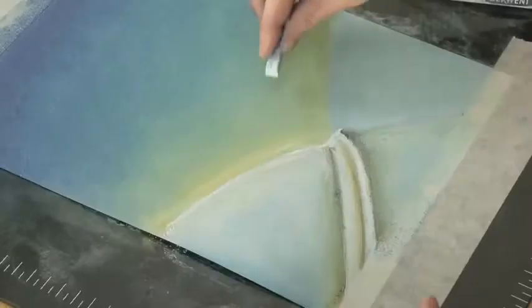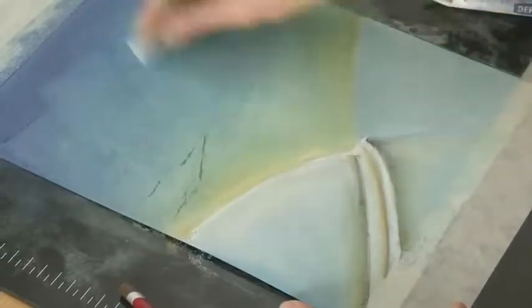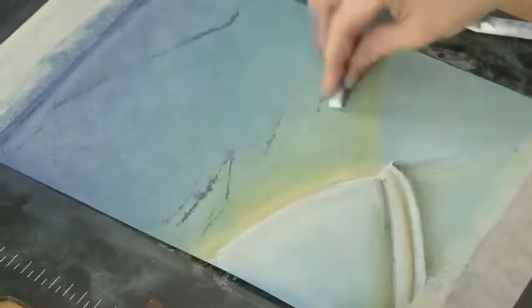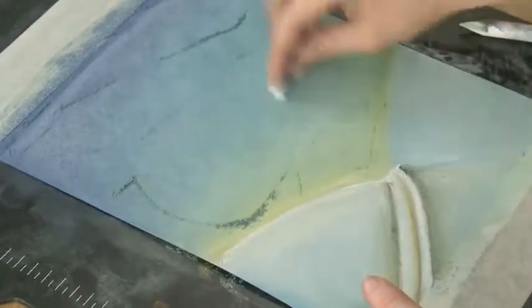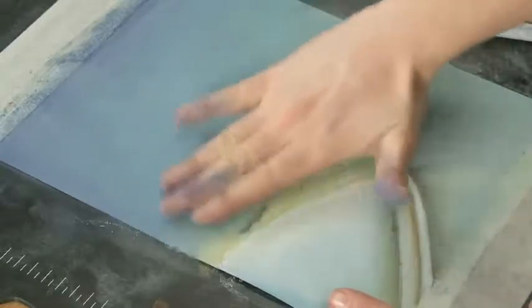Okay. So you can see this hill starting to take shape here. I'm just going to rub the white over the top of most of that. I really like adding white to gradients. It just kind of brings all the colours together beautifully. There we go. That'll rub in with fingers. Nice and smooth there.